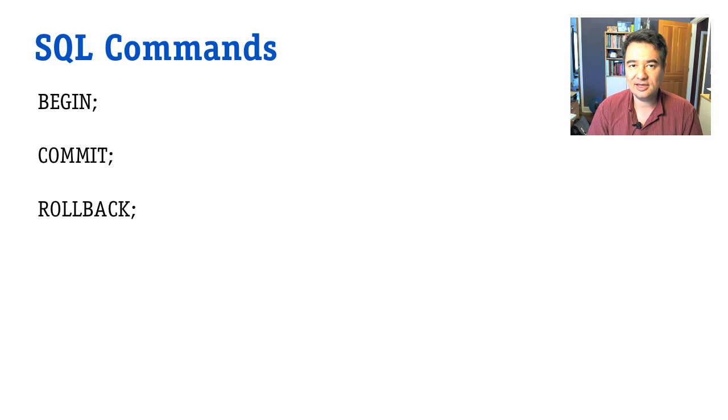And then at the end of that transaction, you decide whether you want to save those changes by typing commit, or you can type rollback to undo everything that you did from the moment that you typed begin. So it doesn't roll back to the beginning of time. It only rolls things back from the moment you typed begin. So begin is used as a marker to say, I want you to take a snapshot of what the database looks like right now, and then I can either commit or roll back to that point in time.